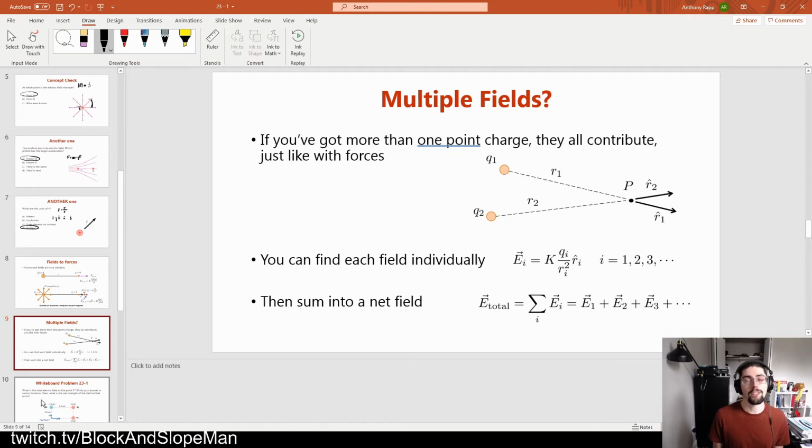Here is why the electric field is actually going to be useful. Let's imagine that we have more than one charge. What if we have two charges? What does the field look like then? Luckily for us, there's not anything super crazy that goes on. Fields are additive, which means that if I have two fields, E1 and E2, to find the net field, I just add those two together, right? The values straight add to each other, the components all add up together, it's a bunch of vector addition, but they just add. So I can find the net E field from a group of charges.